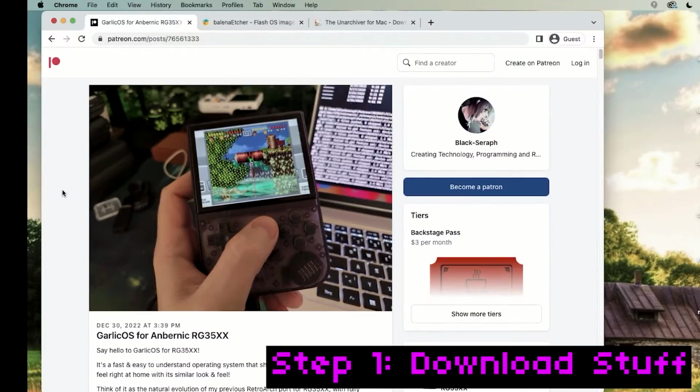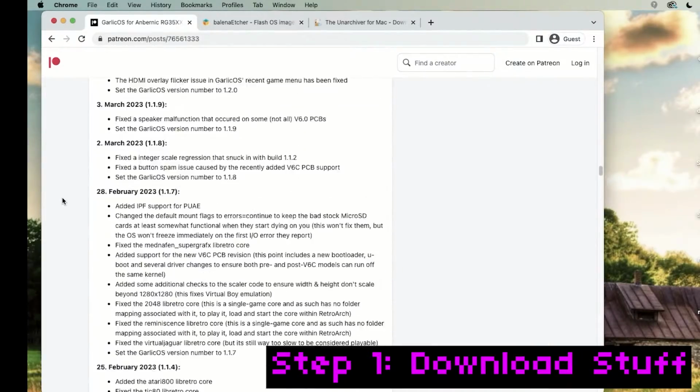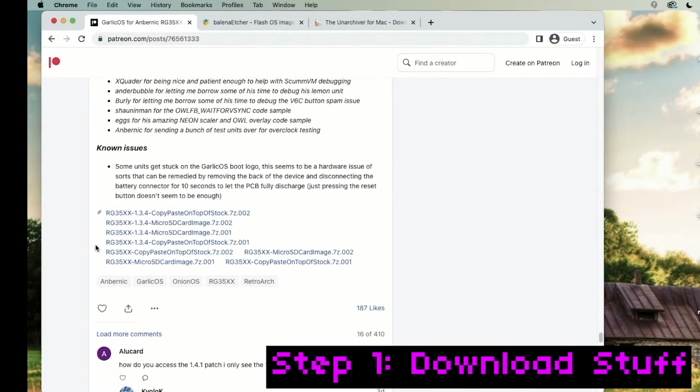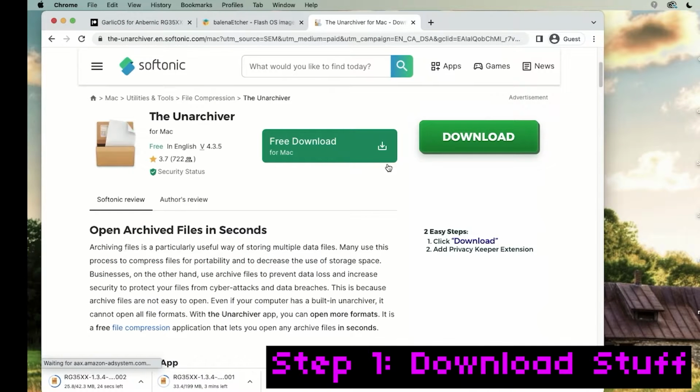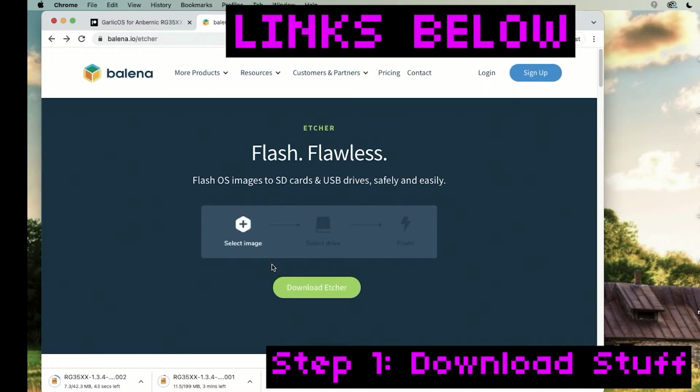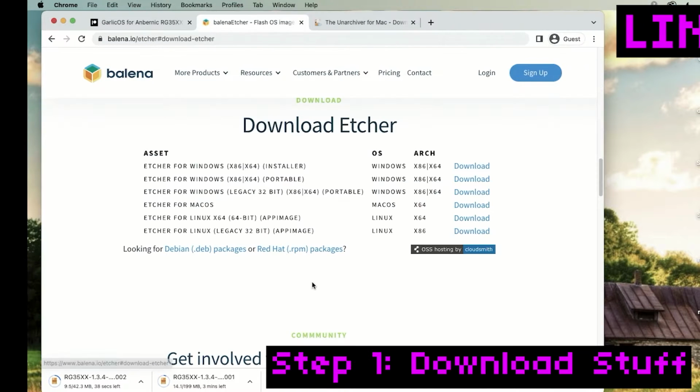The first thing you'll need is the Garlic OS image. You can grab that from Black Seraph's Patreon page, linked below. There are 2 files that you need. They're called microsdcardimage.001 and .002. You'll need 2 free pieces of software for this, a program called the Unarchiver and a program called Balena Etcher. Download and install them.